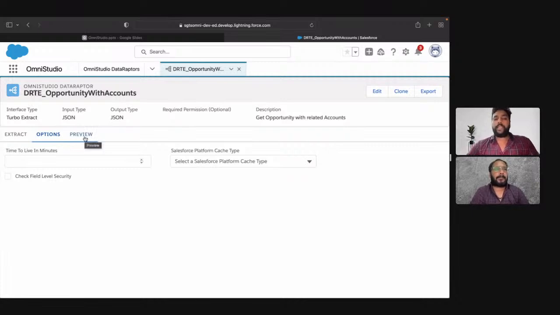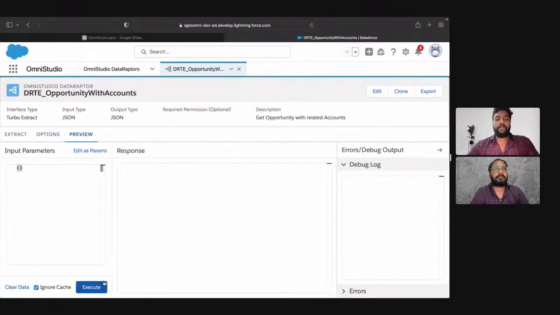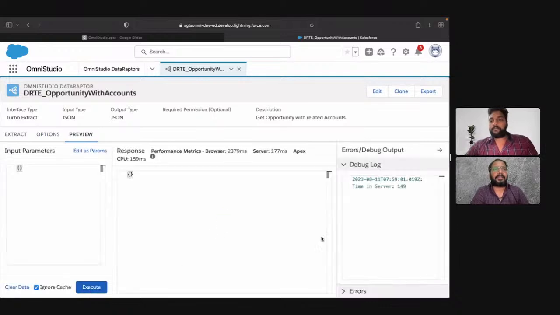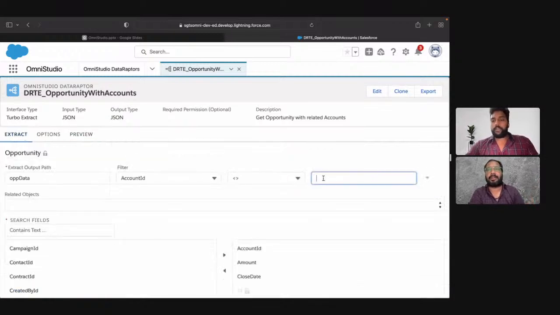Now, if I move on to the next step, which is called preview, I will tell you each and everything over here. First, we will just click execute. So guys, right now Abhishek just clicked on execute, right? Through execute, that query will execute and the result will be there. Yeah.